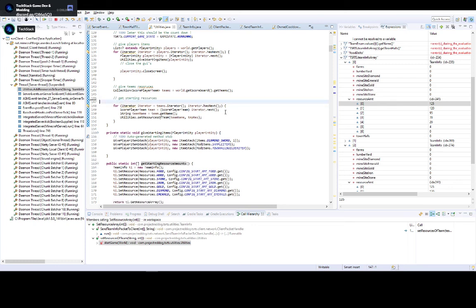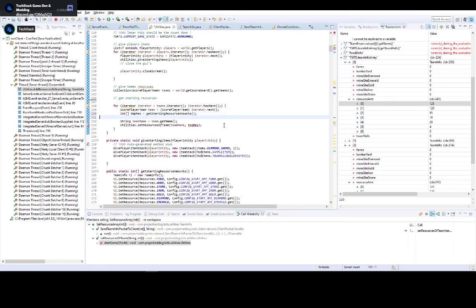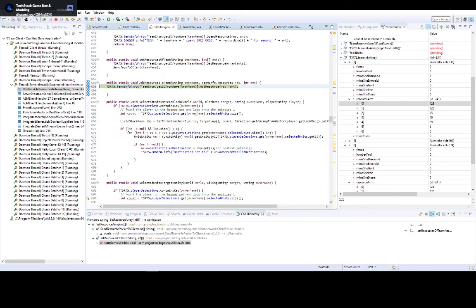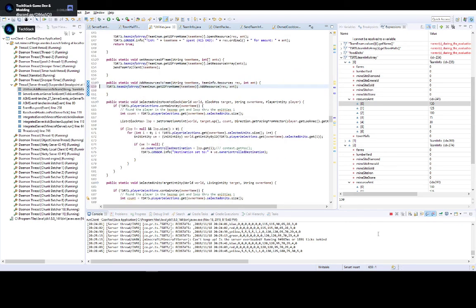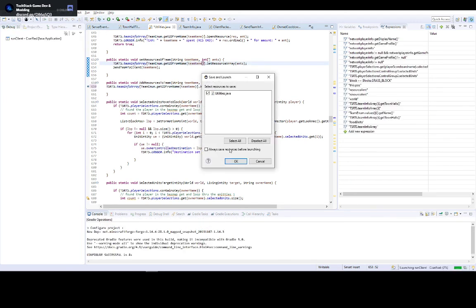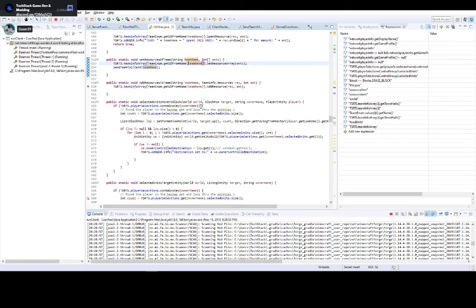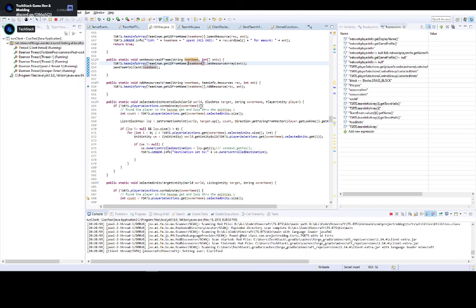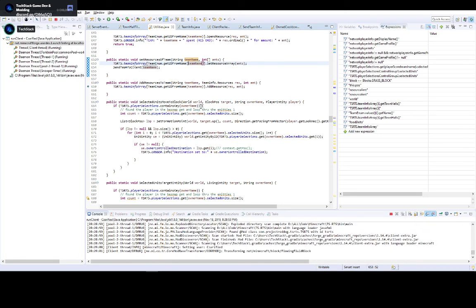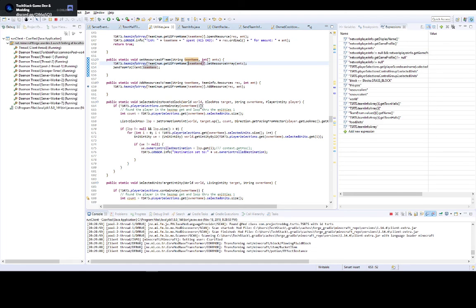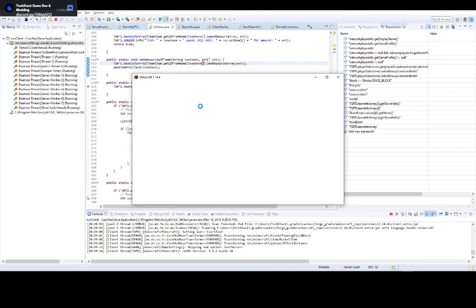What if I were to do this in here instead? That doesn't make a lot of sense to me why that would work that way, but we're going to try it. We're just going to stop the whole game and start all over. And yes, we want to save our changes. It's almost acting like it's got a pointer to the array instead of the array itself, and they're all pointing to the same instance of that array. So maybe it's something in Java I'm not aware of where it can do a pointer to an array.